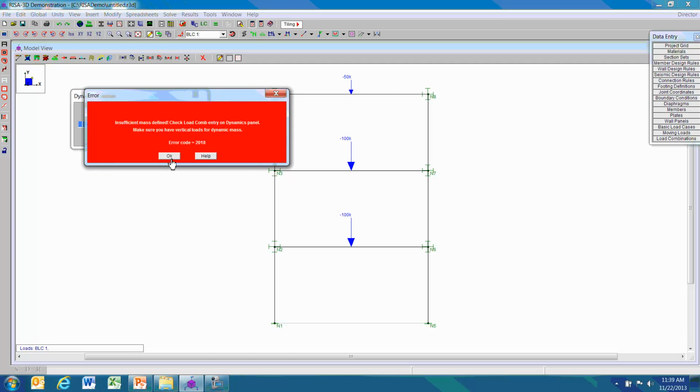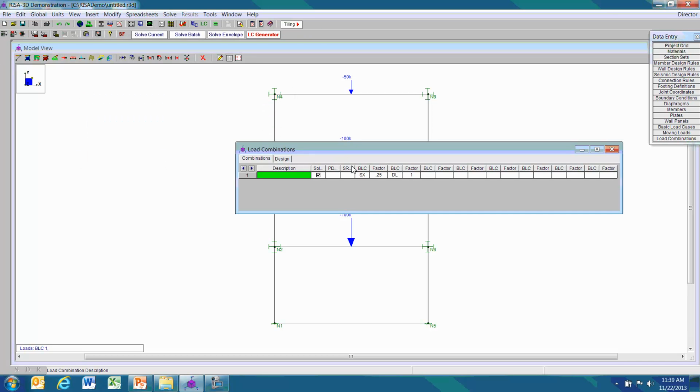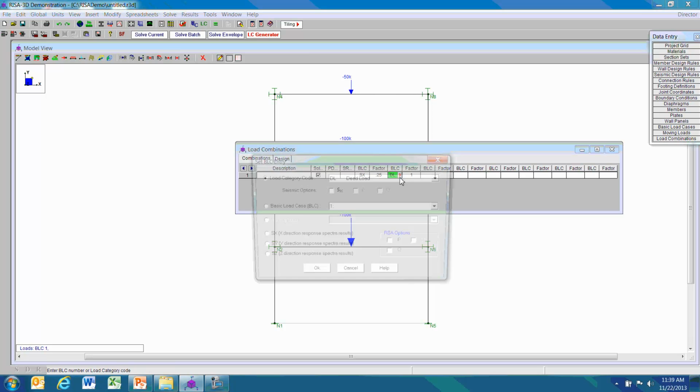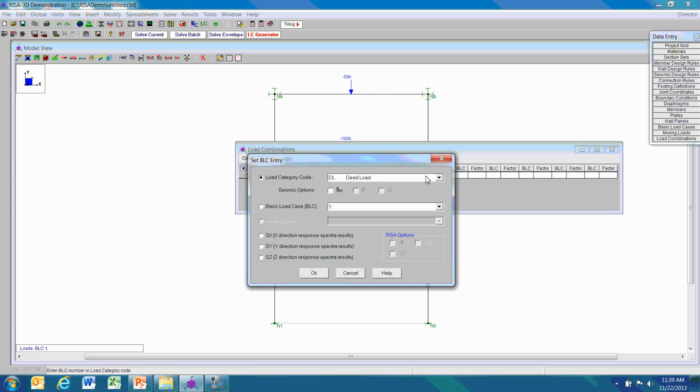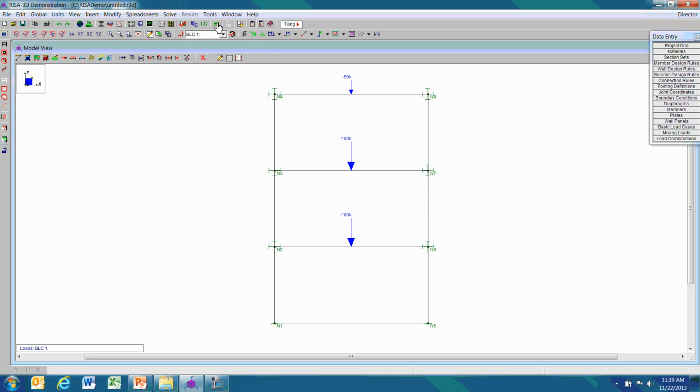There's an error, so we'll check the load combinations. The load combinations appear to be okay. Oh, this should be 1, not dead load. So we'll put that as 1, and now we can solve the problem.